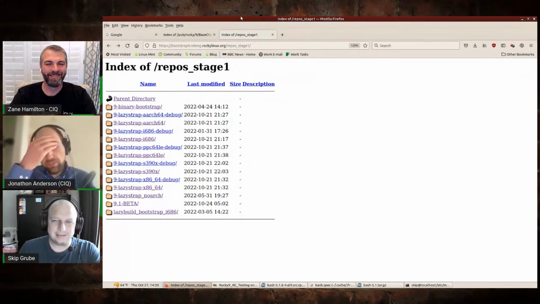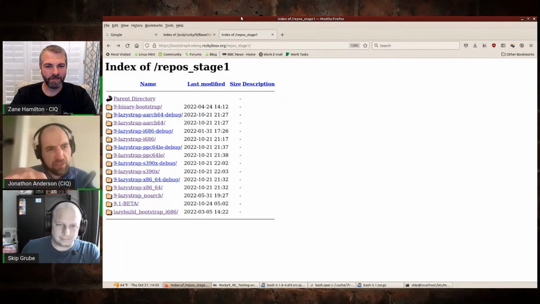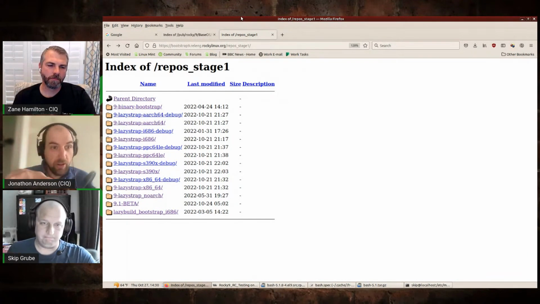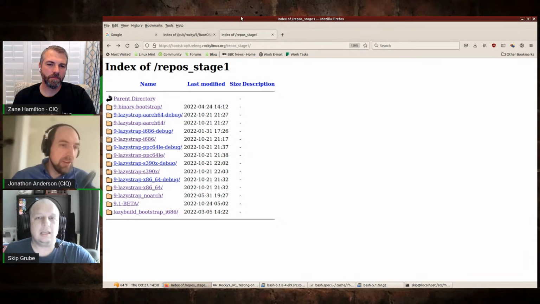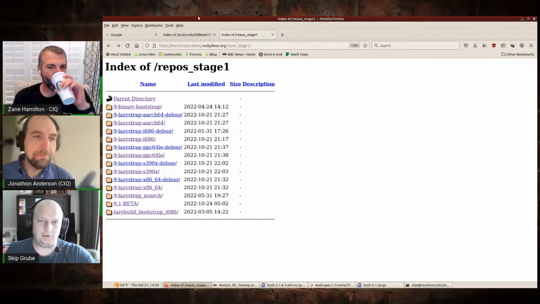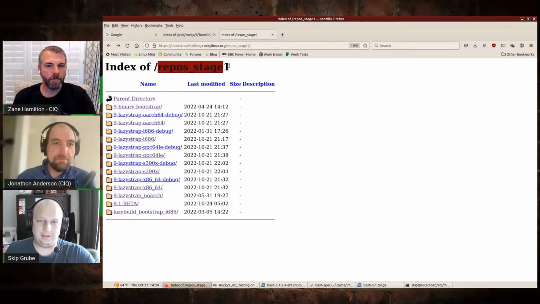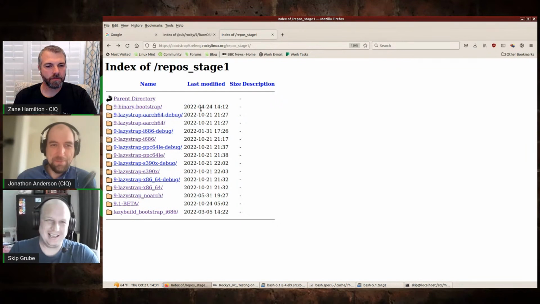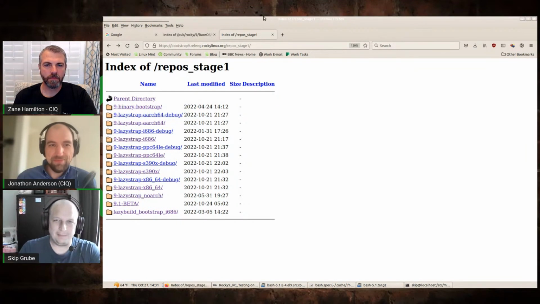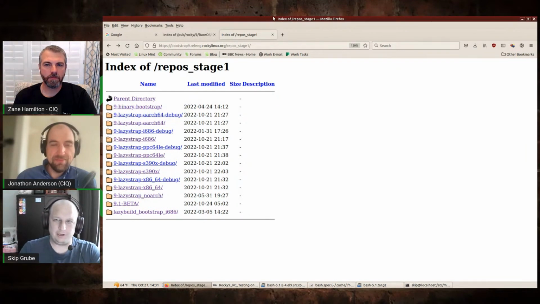So once you say bootstrap, once you have that set of packages from somewhere, and you build Rocky Linux packages against them, do you then go back and rebuild all the packages? Yes, Rocky Linux sir. You'll notice this directory, stage 1, is only part of it. There's more, and that brings us into Peridot, which I think we'll talk about just briefly.